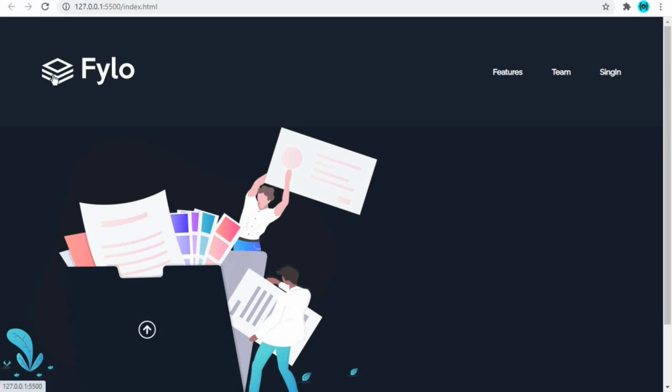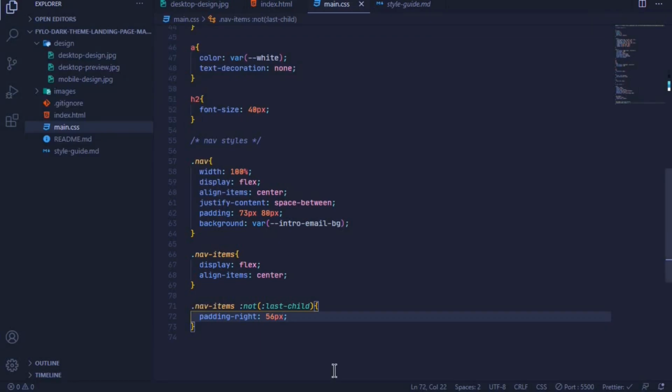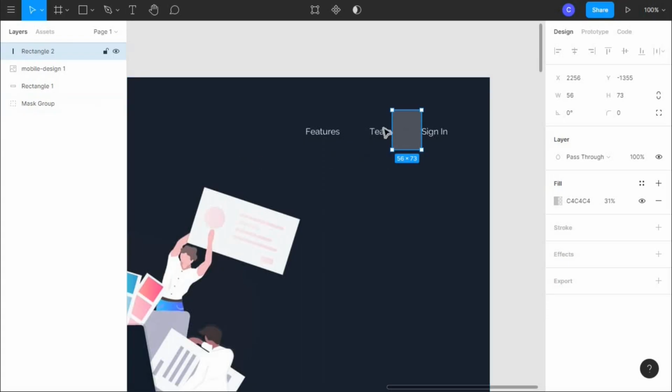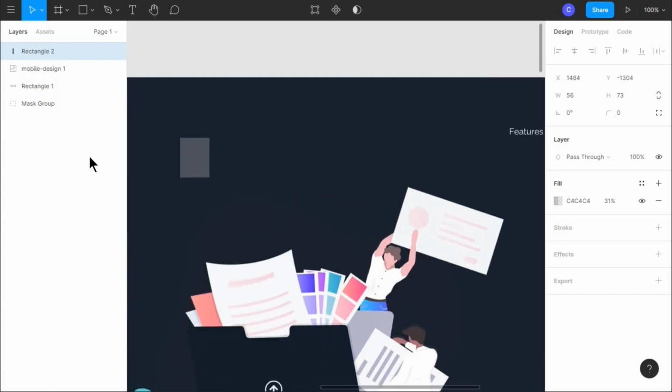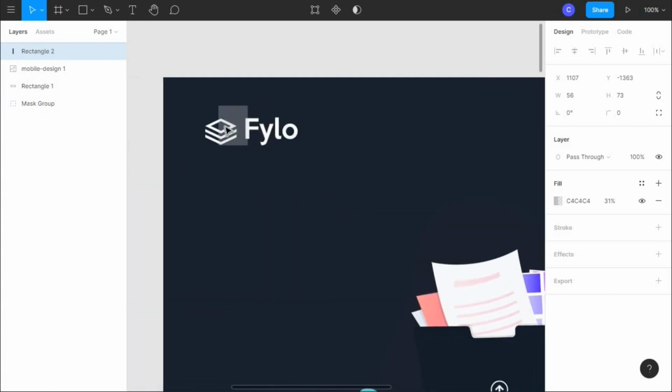So you can see that our nav is already cool. We don't need to resize this logo because it's already at its default. And when I come to this one here, navigate to our logo and try to estimate the size, you can see the size is around 178 by 52.